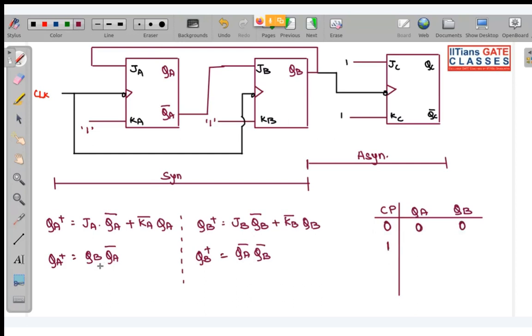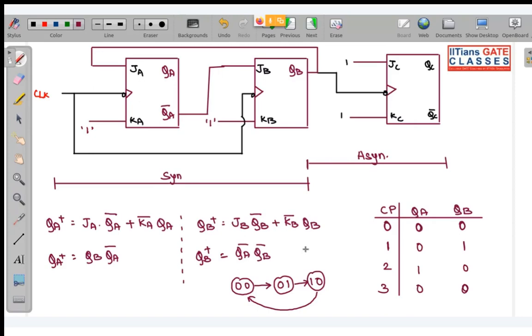At the first clock pulse, you can see QA plus is QB complement QA, so that will be 0 and this will be 1. At the second clock pulse, QB is 1, so this will be 1, this will be 0. At the third clock pulse, QB 0 means this is 0 and this will be 0. So you are again returning back to the same state. So the state diagram will be 0 0, then to 0 1, then to 1 0, and then again back to 0 0. If suppose we have started from 1 1, is this counter self starting?